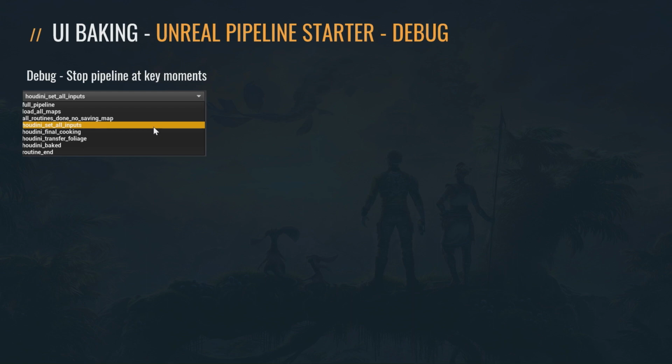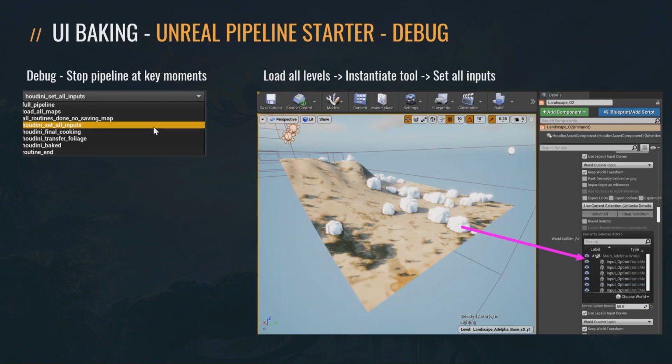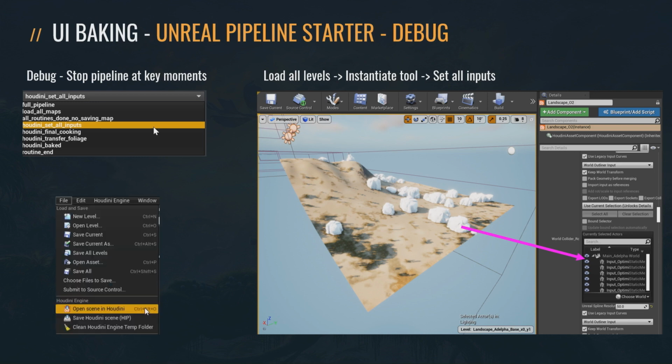For example, if we want to debug, the user can ask the pipeline to stop the tools right before it will remove the tools from the levels and close the levels, in order for us to use a functionality that is inside Unreal, which is the open scene inside Houdini.